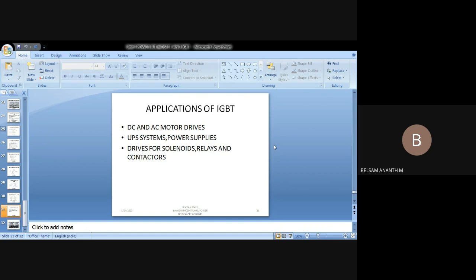So these are all the applications where you are trying to use your IGBT with the time delay. And you all know about it. Many relays are available nowadays. Even in the house, you may have a relay. The main objective behind this is switching the relay on and off, right?